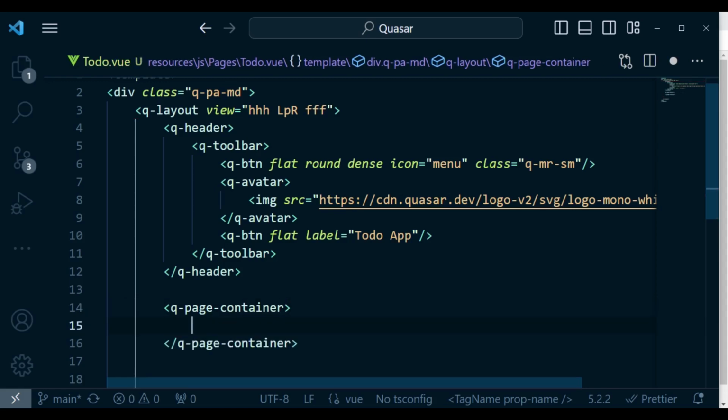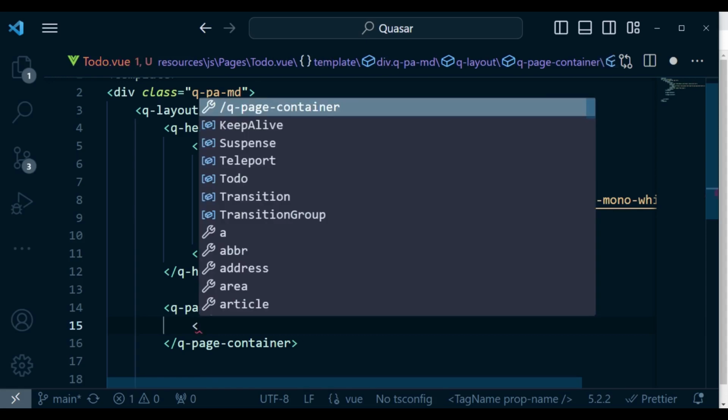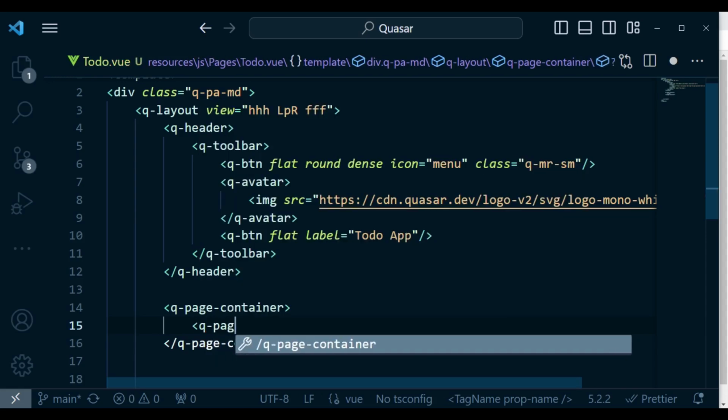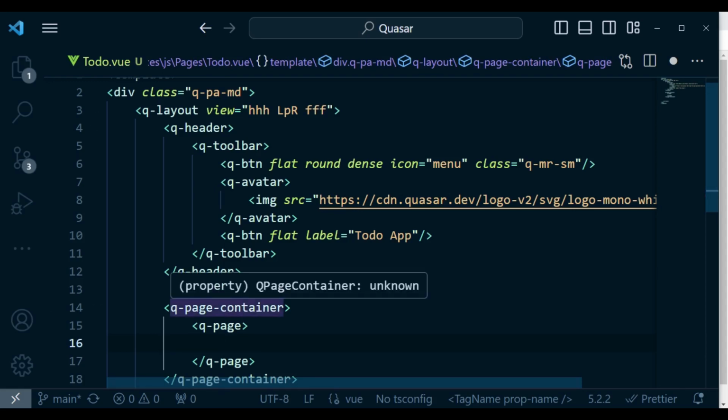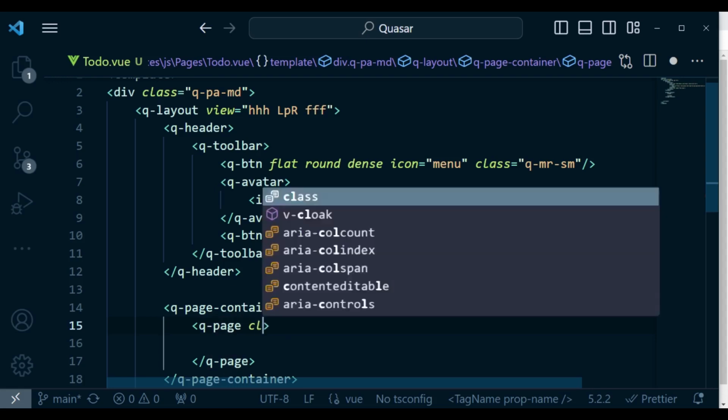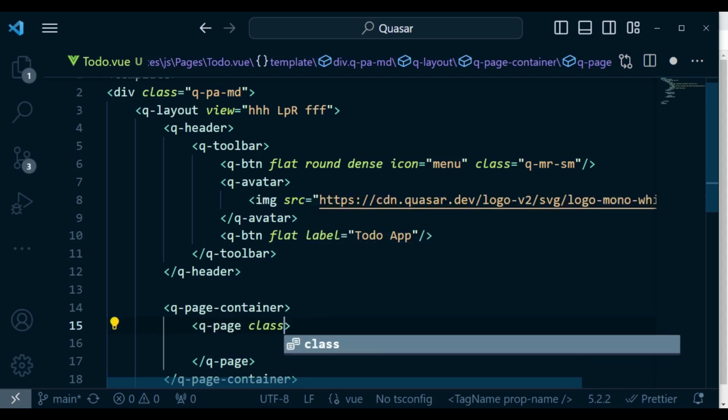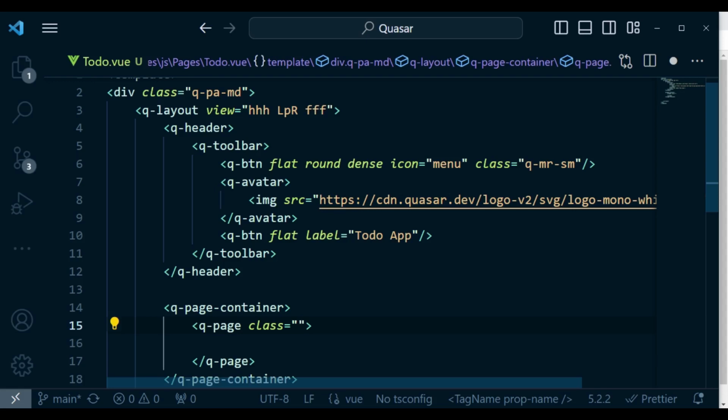And then inside the q-page-container, I want us to have q-page, and I want to give a class to the q-page. So what I'm going to do, I'm going to give it a class of home-page-row.